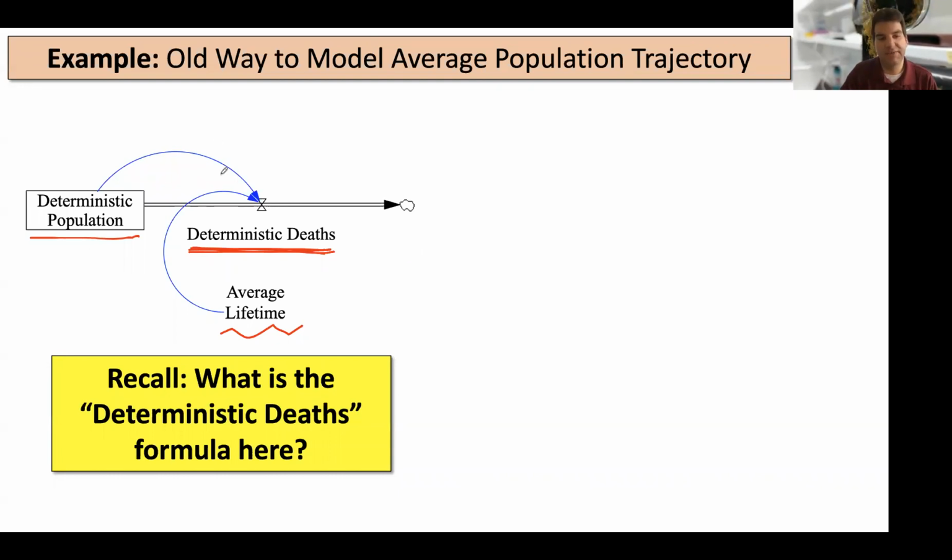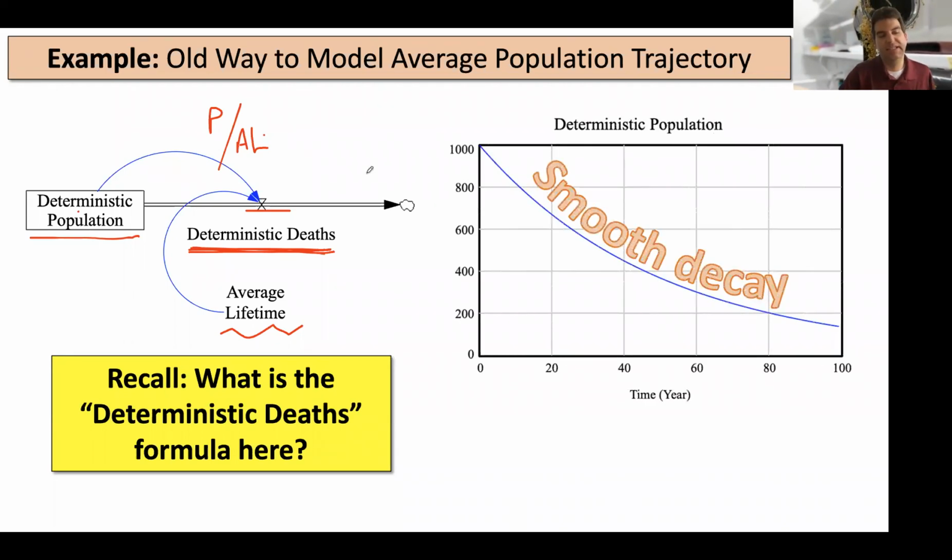So what I would do here is population divided by average lifetime in this case. And that gives me the right formula where I've got the units of population divided by the time units, average lifetime. And so my outflow properly is in the population units divided by average lifetime. And I'd like to see all that support in the chat. That's great.